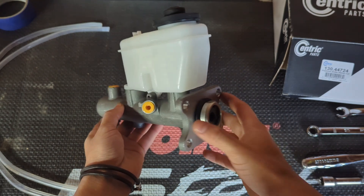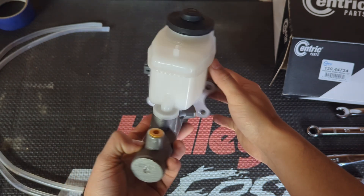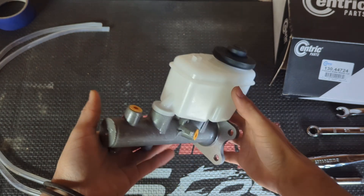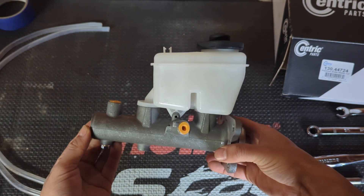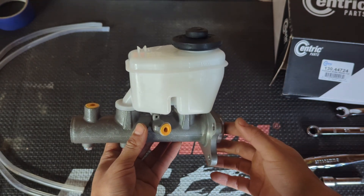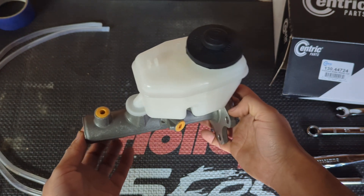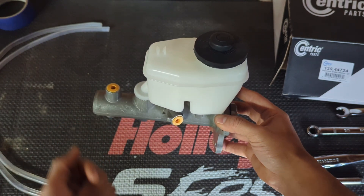You can see we still have the four bolt holes that should line up, the lines hook up in the same spot, the reservoir is a little bit bigger, and we have a sensor here — but don't worry about that. We don't need to connect this sensor because that's for a Tacoma and obviously this is not going on a Tacoma. Once we get the old one out, I'll put them side by side so you guys can compare them. At the end of the video I'll also review what the pedal feel is like. Supposedly it feels a lot more responsive and stiffer. I figured it was worth a shot — if it works out, great; if not, hopefully it at least solves my pressure issue. Let's get to the removal of the old part.